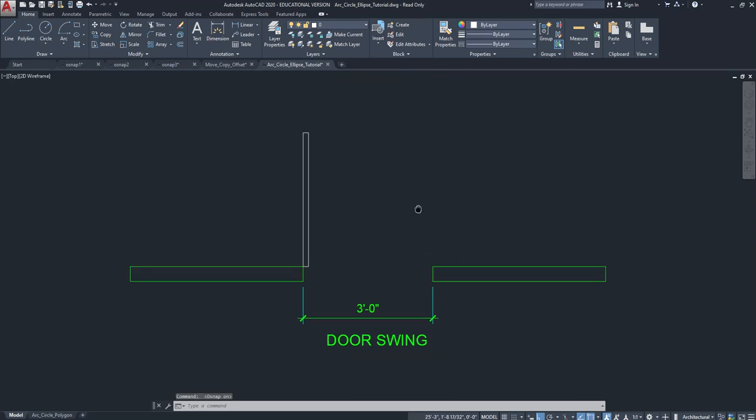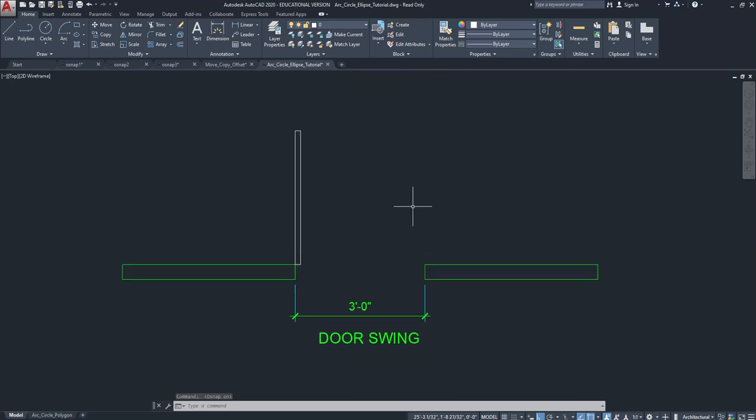What happened there was one of my object snaps engaged, I'm not sure which one, but it overrode where I was going to click and said, hey, your endpoint is actually going to be over here, not where you're clicking, okay? So sometimes you may need to turn your object snaps on or off during a command, and this is probably one of them. So let me show you how to do that.